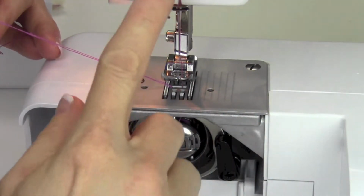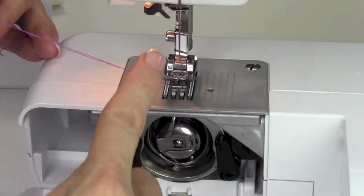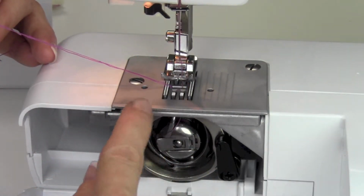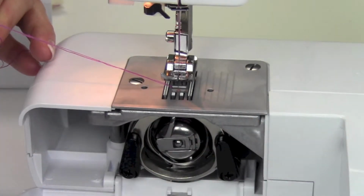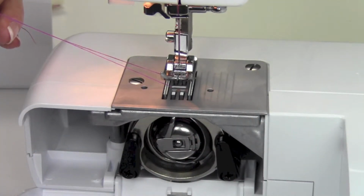And then it's the job of the take-up lever. Remember the part we said make sure it goes all the way to the highest position? That's to help pull this big loop of thread that went down and wrapped around your bobbin to form the stitch. And that is pretty cool.